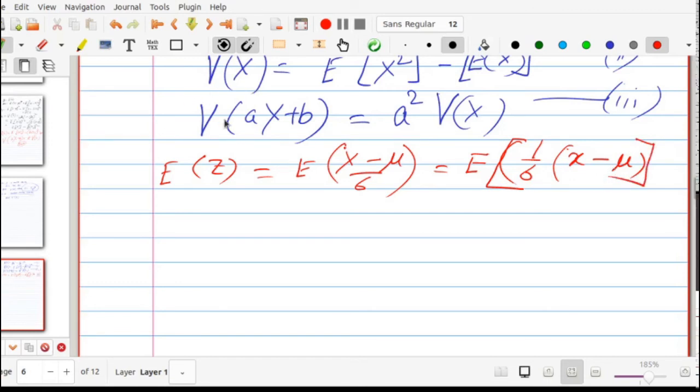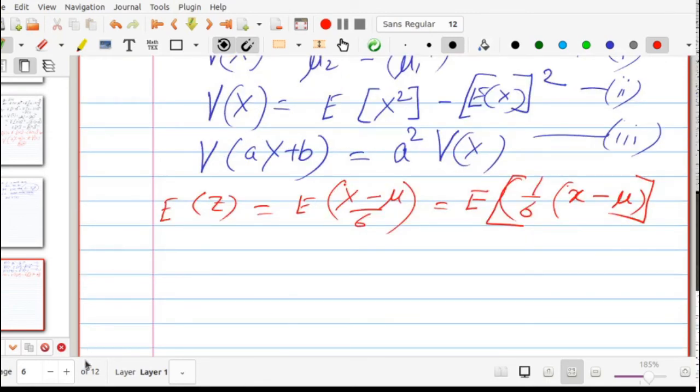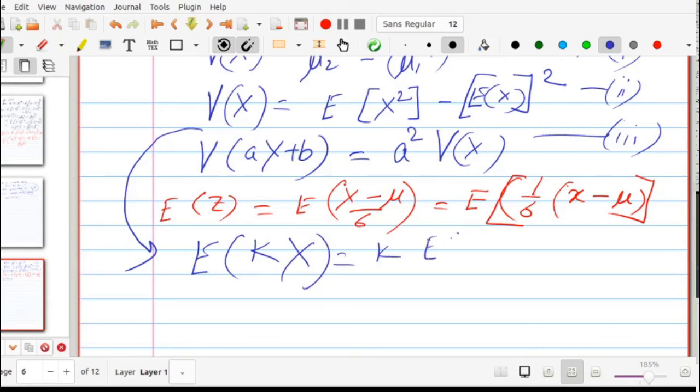Now we apply the third equation here. Not the third equation, one more equation that I have to show you. Let me just show you that quickly. If the expectation is expressed in terms of a constant into the variable, then the constant goes outside. This is again one thing I did not tell you, but you can just remember this. Expectation of any constant k into x is equal to k into expectation of x. I just omitted this, sorry, I did not tell you this.